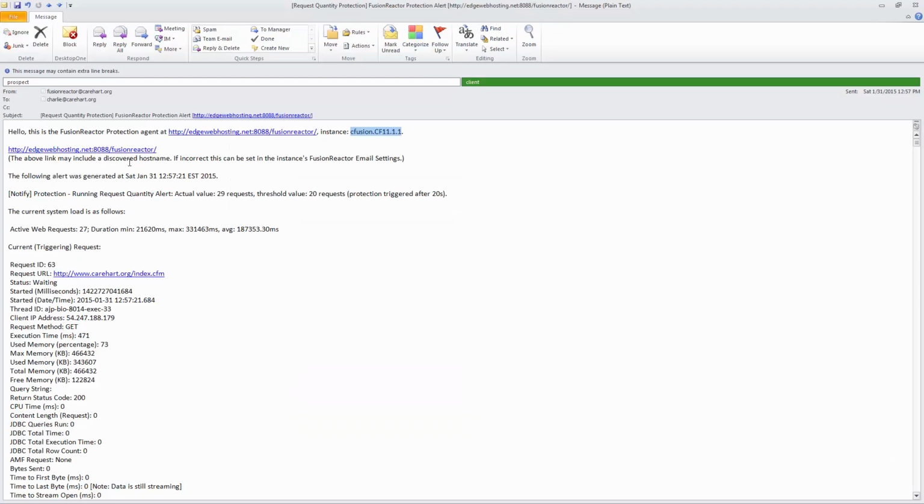Then it tells you some very important things that I always want to make sure people pay attention to. When was the alert generated? You might look at your email client and see when it was received, and that may be the same time, but be careful, it may not be. There may be a delay due to your mail server or other issues. So I always tell people to pay attention to when it says the alert was generated.